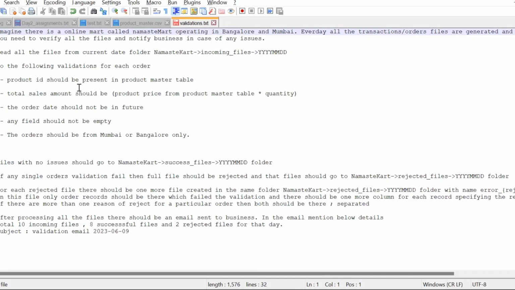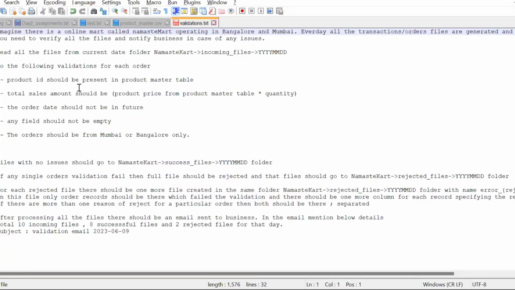All comma separated files. Okay, so do we need to use the CSV module in Python to read these files? No, you have to read them normally, whatever we discussed that day, open file. Yeah, you have to use that, because if you start using pandas and all, then you won't be able to practice list, dictionary, and whatever we learned. So there's no point of using CSV modules then.